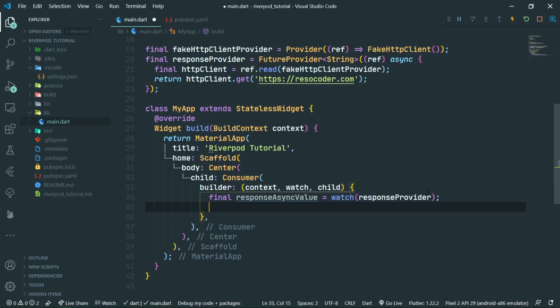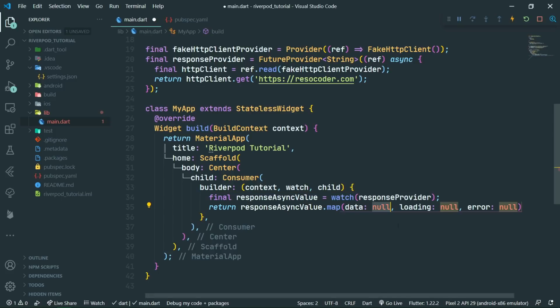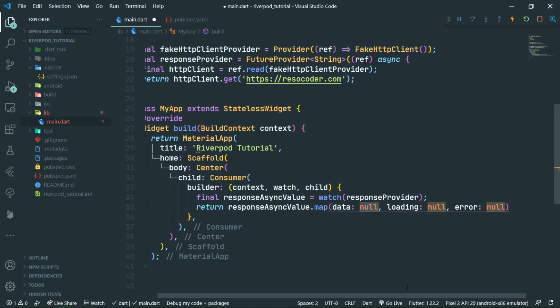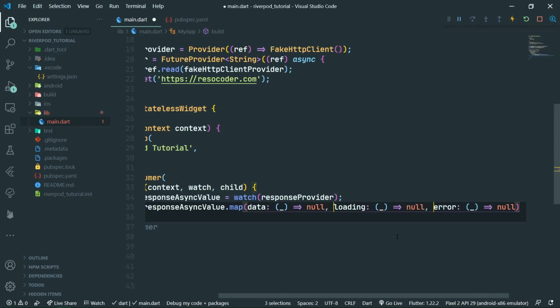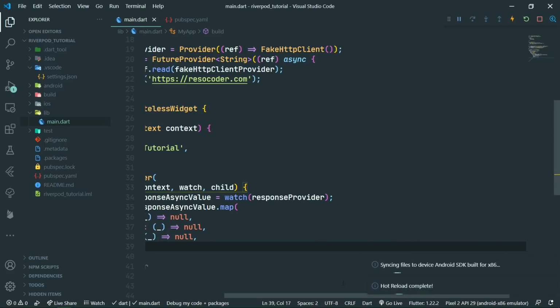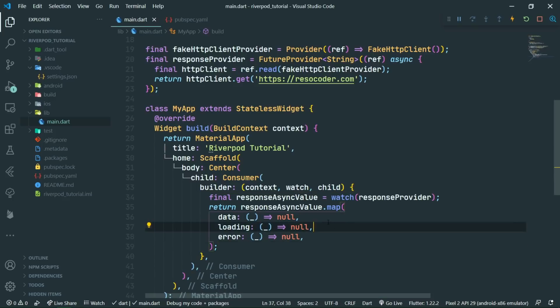So we just want to return responseAsyncValue.map, and we have 3 union cases which we can map to different widgets that are going to be returned from this builder function. So let's just do something like this, just so that we can format everything properly for you to see.